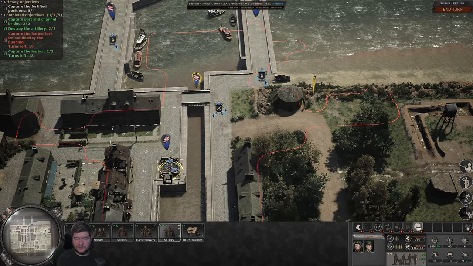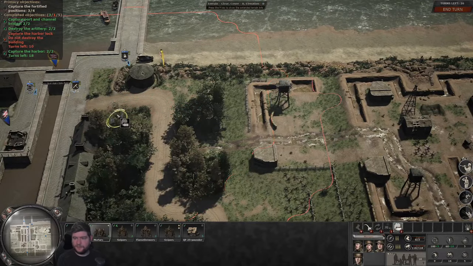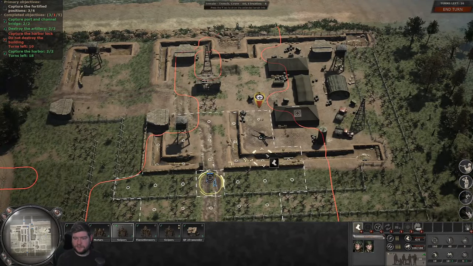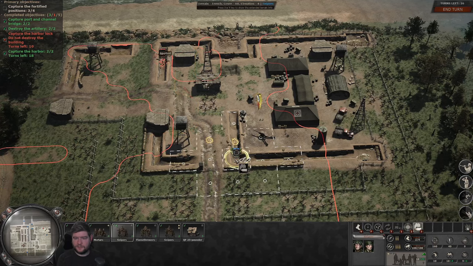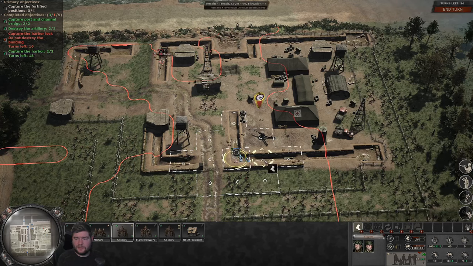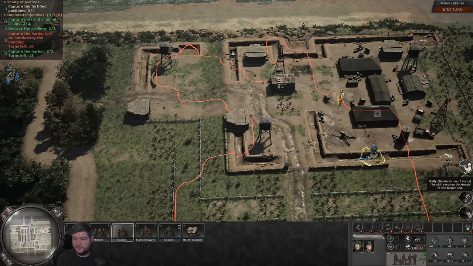Show us where you need us. Mortar squad ready. Don't stop. Move. Snipers ready. Enemy. Okay. Up, up. Good hit. And I'm gonna run away over here. Aha.